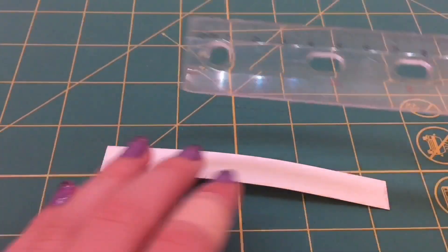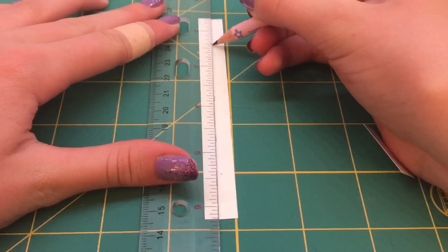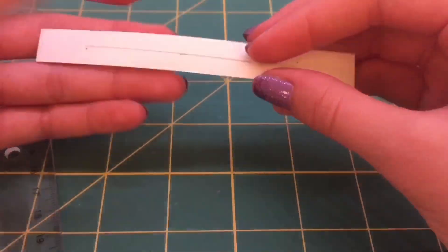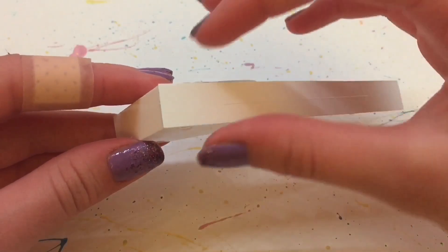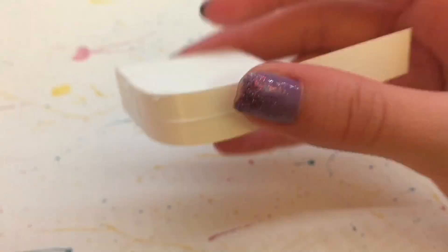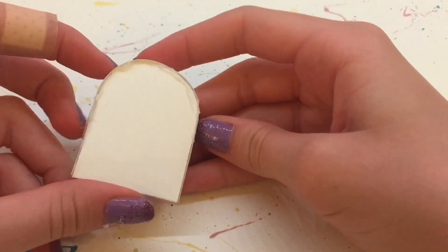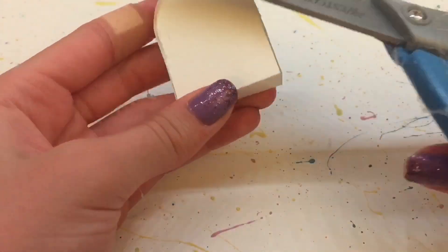Now, if you want your backpack to open, mark two centimeters from both sides, and then draw a line connecting those marks. And cut it out with an X-Acto knife on that line with a ruler. So now there's a little opening. And then gluing this around the edge of our backpack shape. So now it can open at the top. And then I'm just using my scissors to cut off any little glue blobs or anything I don't want showing.